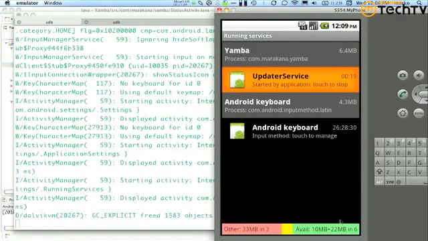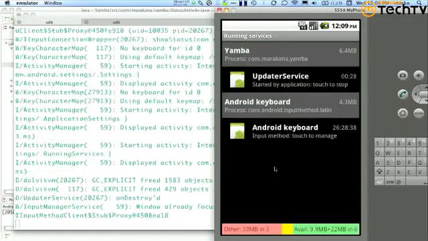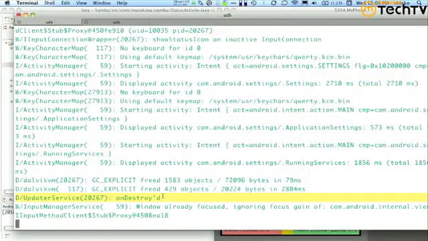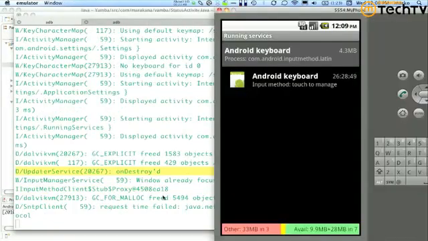It's there, always on, always running. I can now stop it. If I click on it and say stop, notice that actually stopped the service. Settings, application, running services. So that's what the service is: just something sitting there in the background, not doing much.